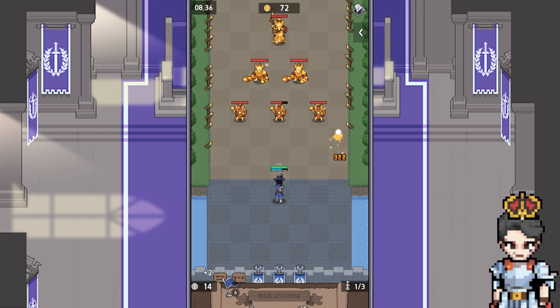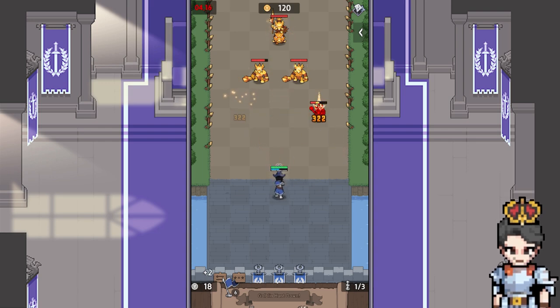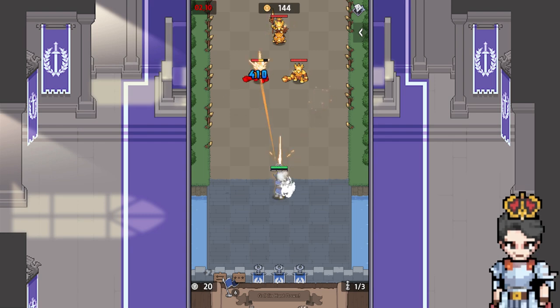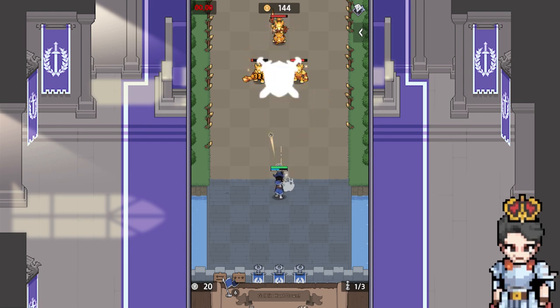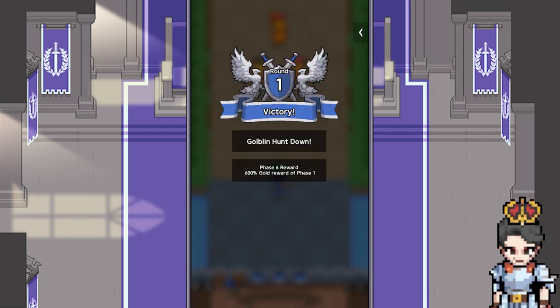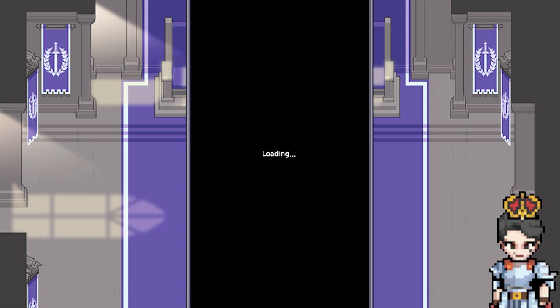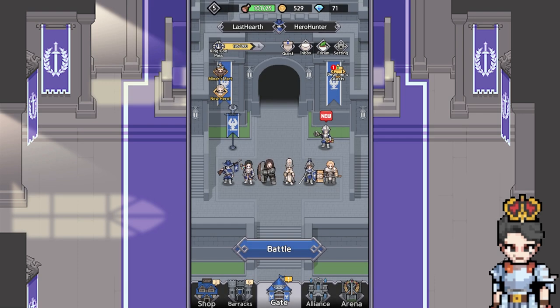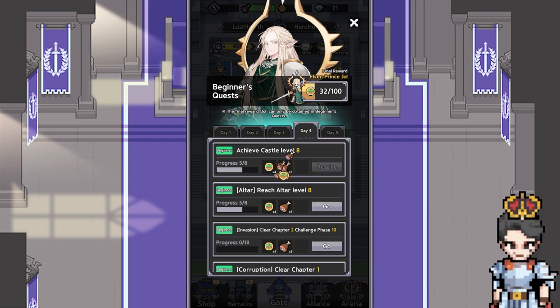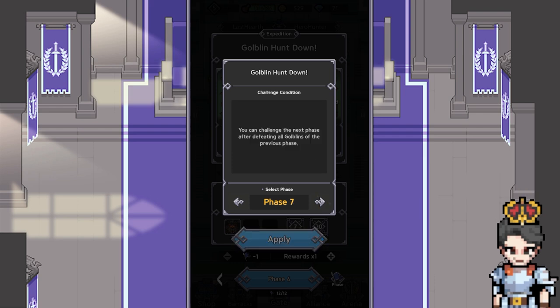Is this my limit? Yeah. Let's try that again. Let's try it again. That was a little bad RNG. The RNG was kind of bad on that one. It was a little bad. Let's try that phase again. Phase 6.